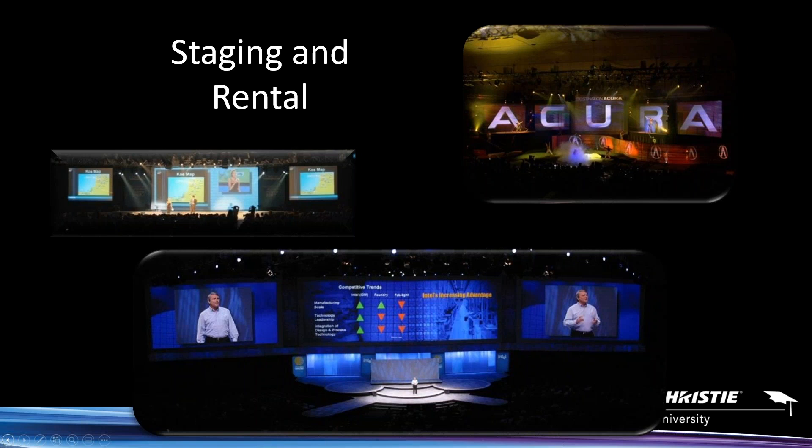The original Spider 200 and 300 series was really designed to edge blend multiple outputs together to create a larger, higher resolution image for the audience. At the time, the idea was that the image people saw on the screen was the only place it existed — it didn't exist anywhere digitally; it was all carved up in different sections through different processors. Spider was one of the first to bring it all together and manage all that. Staging and rental is really where that product got off the ground.